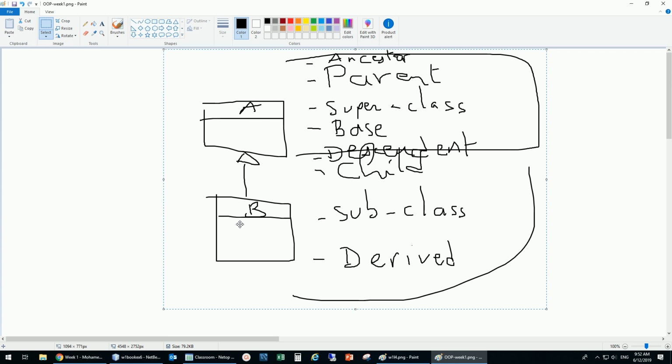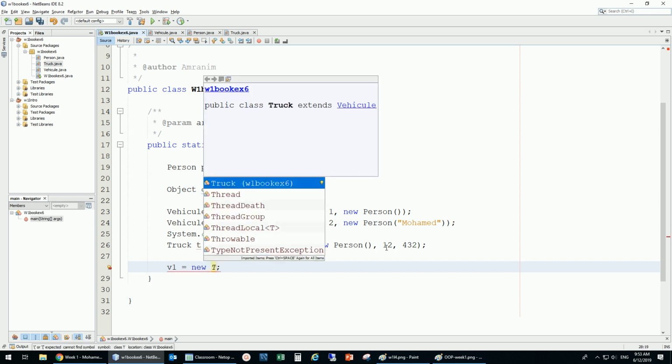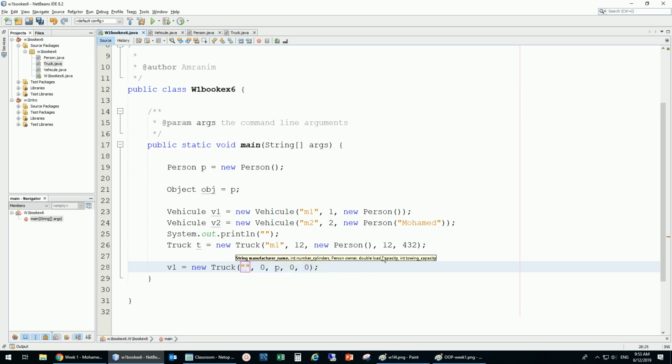Why? Because we said that this class is from the superclass. When we say the truck is a vehicle, that means I can put inside of it this new vehicle, or let's say new truck, with all this extra information that I can put in it. This is person P, whatever, and then -1, -2, whatever. I just put in some.